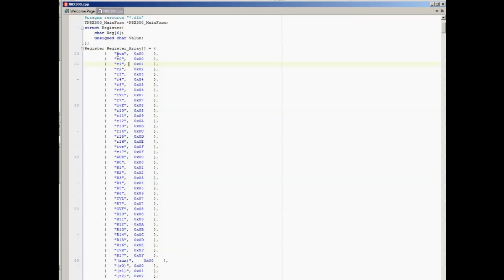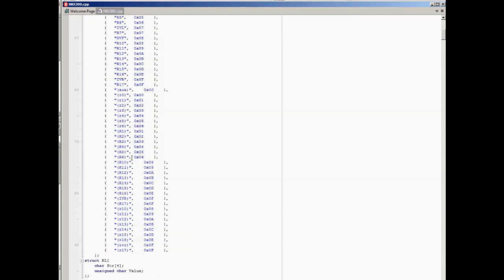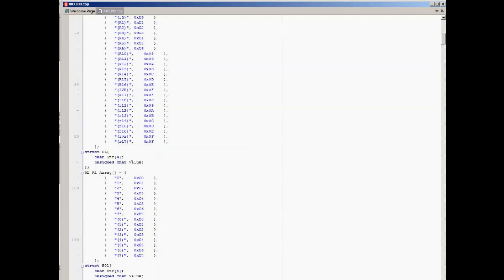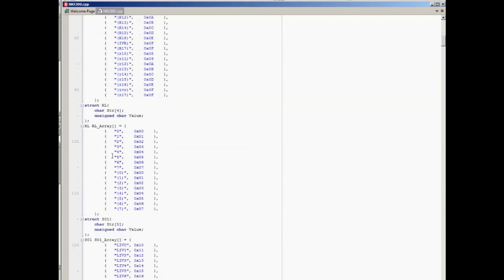So for example, we can have lowercase and uppercase, and we could have any combination of these, and it just makes the whole thing much easier to future-proof if you want to add things or change any values, and it's quite easy to do that. And there are several of these arrays of structures depending on what they're for.